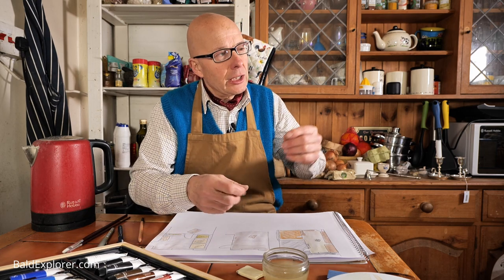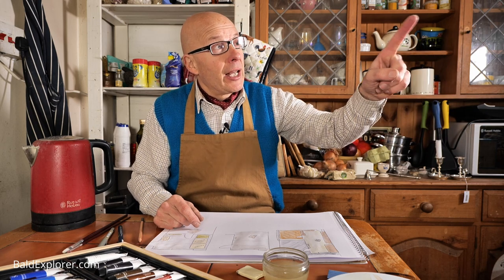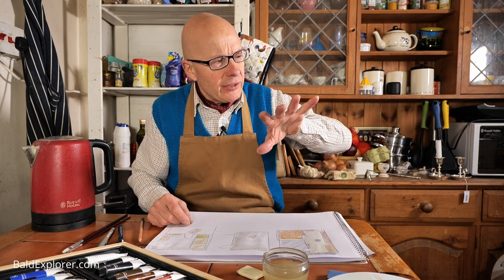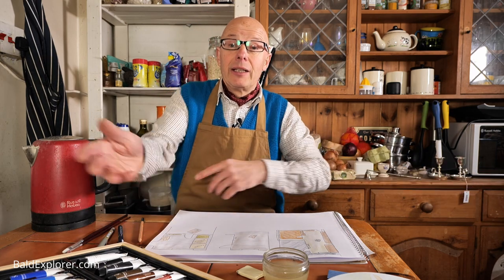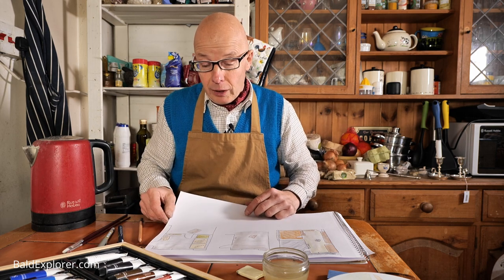I'm calling it a scullery because all the fridge, washing machine, mops, brushes, axe, and all of that can be out there. Maybe there's a bit of wood storage in there as well — that could be quite good. There'll be some light loss through my main window, but light will still come through the kitchen window. And with the sink gone, that area to my left opposite the Aga will have my homemade sofa so I can kick back, relax, have a cup of coffee in the winter, particularly when cooking or in the evening. I only have to heat up one room — so that's pretty much the overall concept.